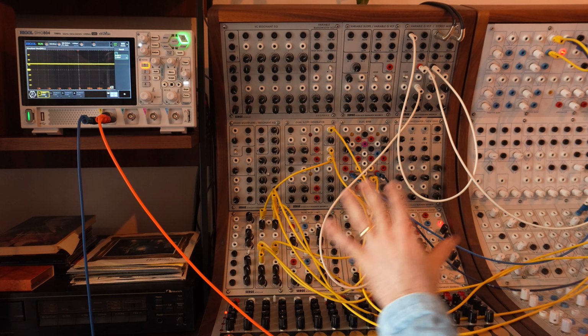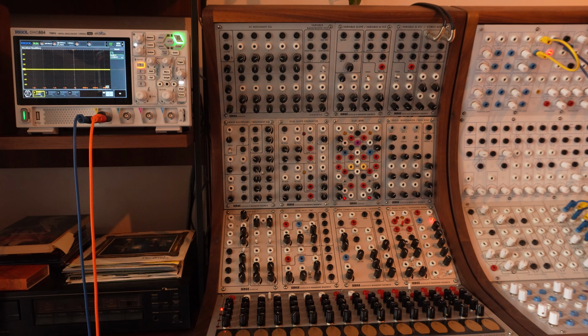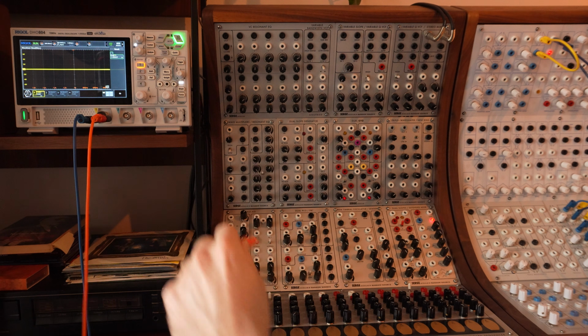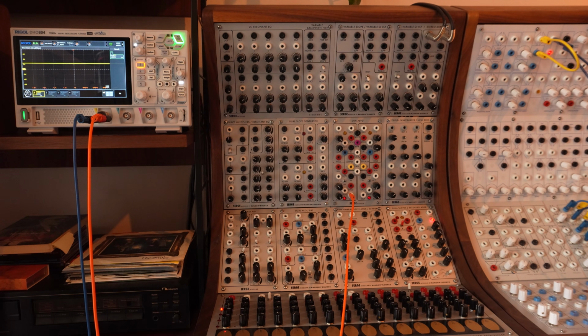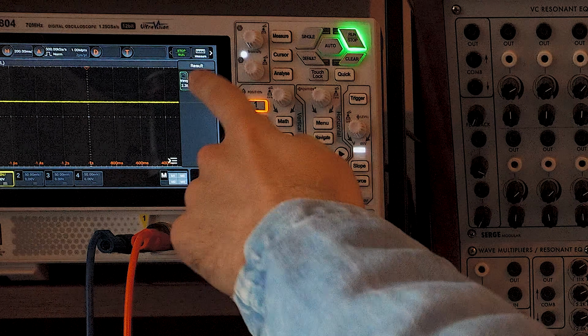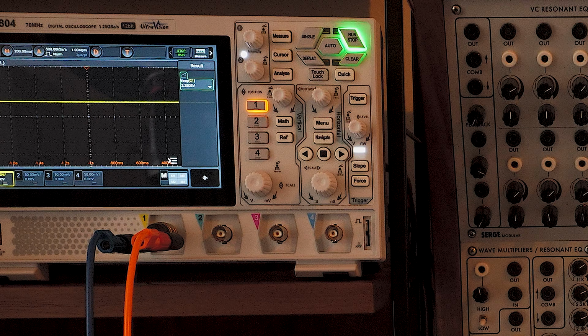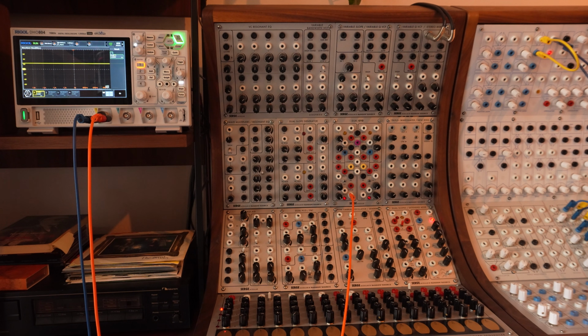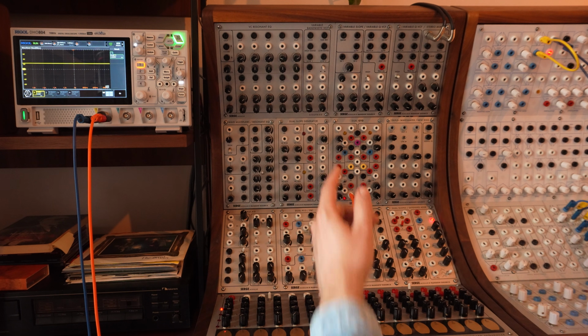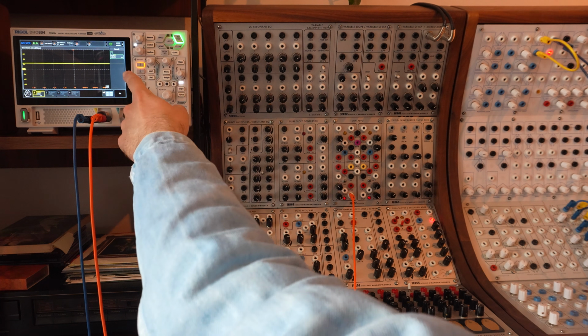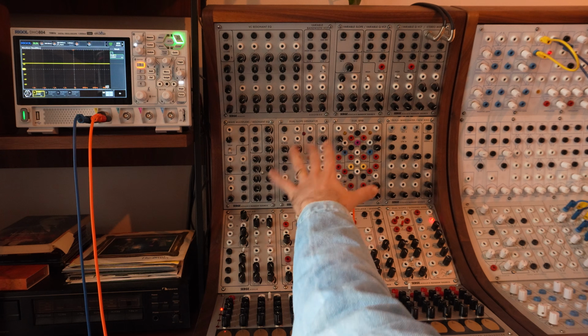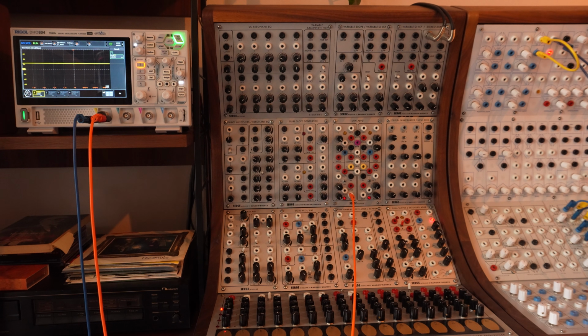So let's break this patch apart into its constituent elements. To start, we need to start with x of n, our current value in the system. My orange cable here is going to the scope, and we're just going to start with whatever the current value is in the SSG, which we can see on the scope right now is 2.38 volts. So to do analog computing on the synthesizer, all we're doing is taking constant voltage values that we can read with the scope or multimeter, in this case 2.3, and sending it through different modules to perform mathematical operations.